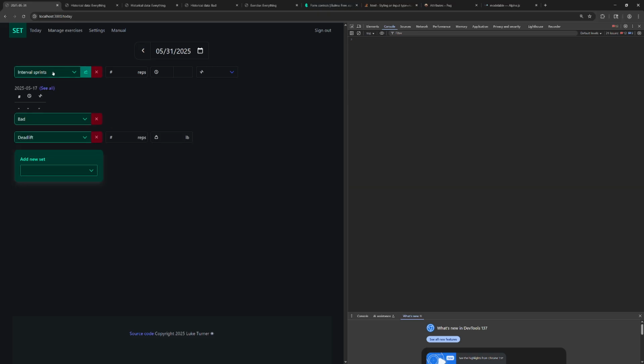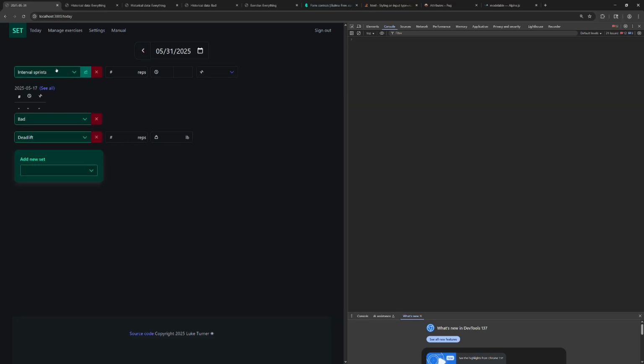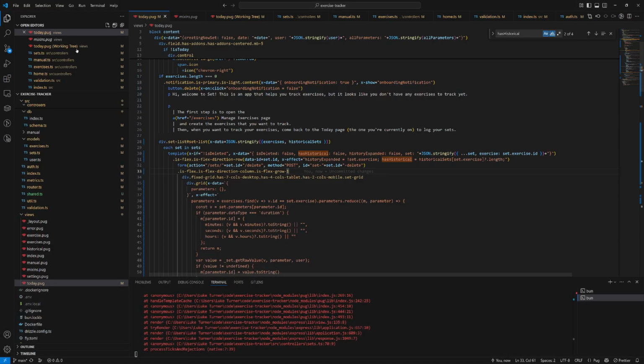Interval sprint, click. Something else, click. Hey, it's kind of working. And if I switch it to something bad, it still works. No errors.